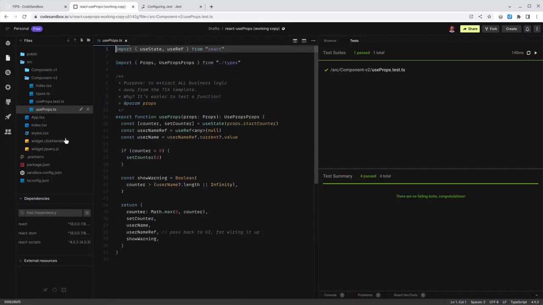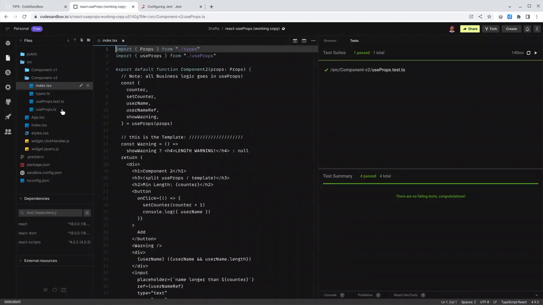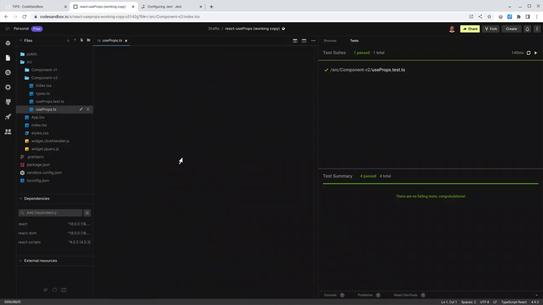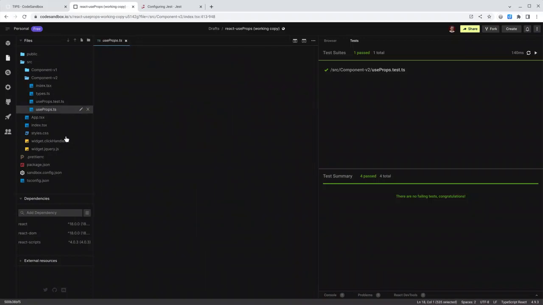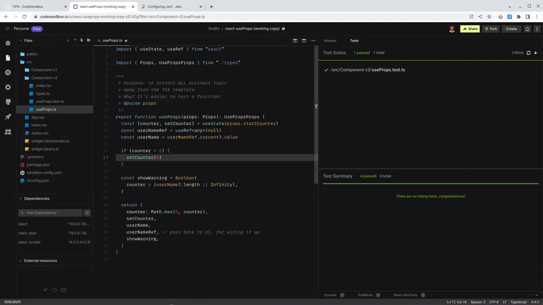So I hope that this helped you understand the benefits of using the design pattern of useProps in order to extract the business logic out of your web component and into a function that you can test and you don't need to render into any virtual DOM in order to test it. Also, this is, I would argue, more reusable. So if in the future, for example, you wanted to move away from React and use another templating language or framework of some kind, it would be much easier to rewrite all of that rendering logic or templating logic in, let's say, a new framework. It could be Svelte or Vue or SolidJS, what have you. That would still require some work for sure. But it'd be a lot easier, in my opinion, to reuse a lot of the business logic.